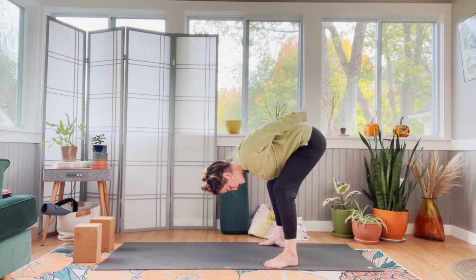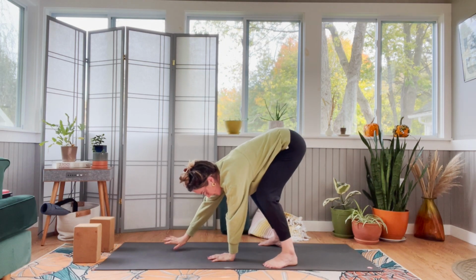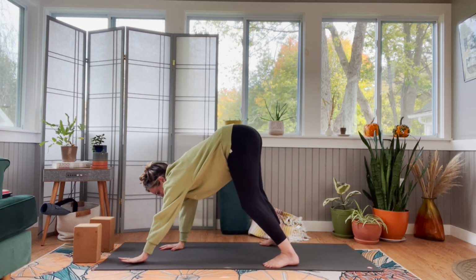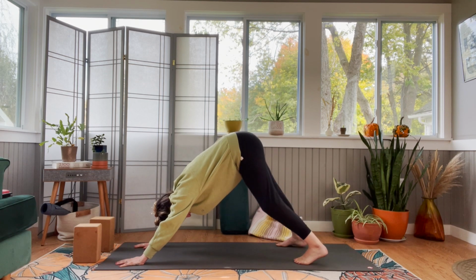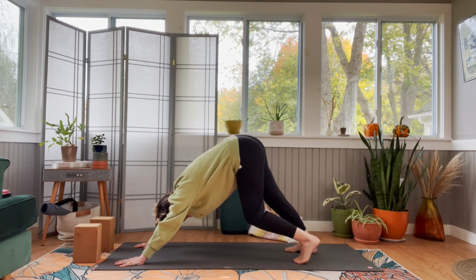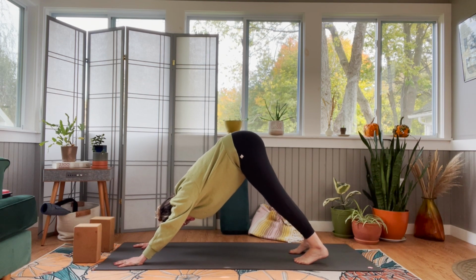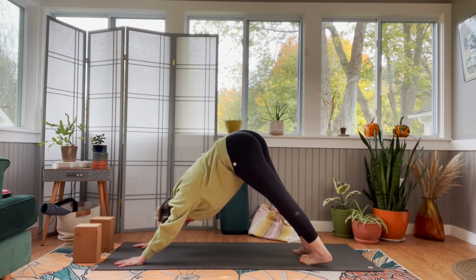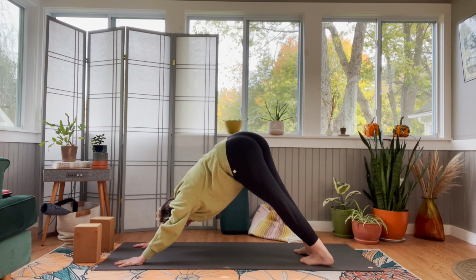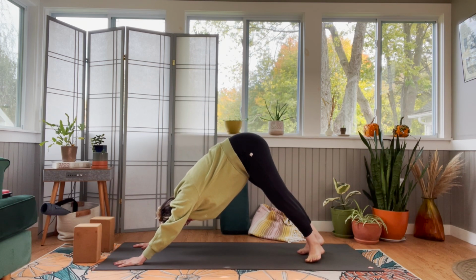And release your hands back to the mat and walk your hands out into a downward facing dog. You can keep your wide stance in your down dog if you'd like, if that feels good for you. While we're here this time, we're going to lift our heels up off of the mat and point our toes to the right, bringing our heels back down. And the opposite side.